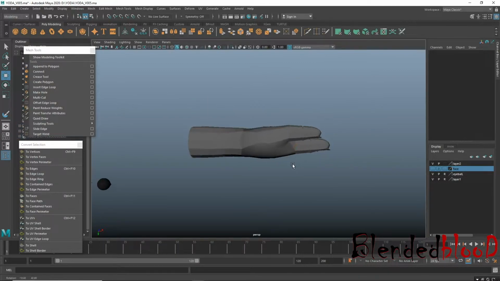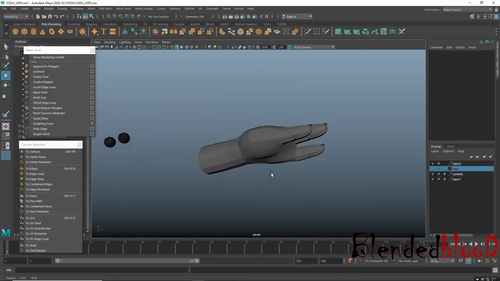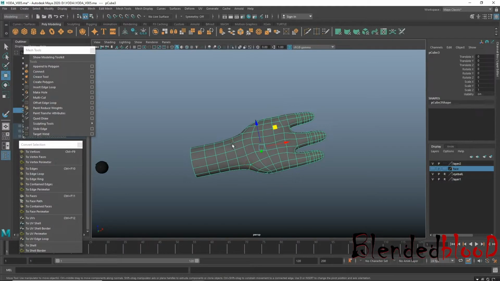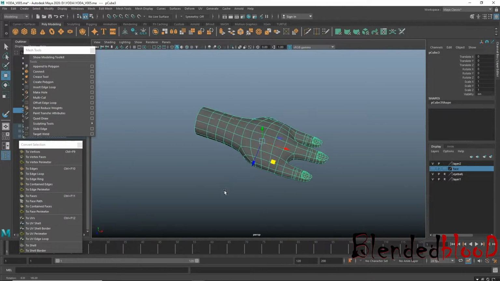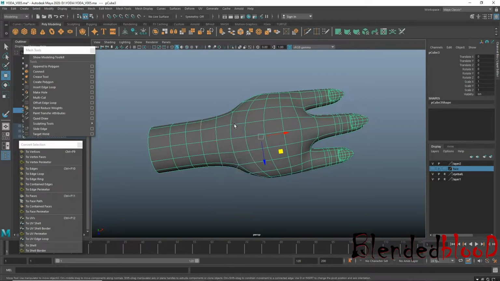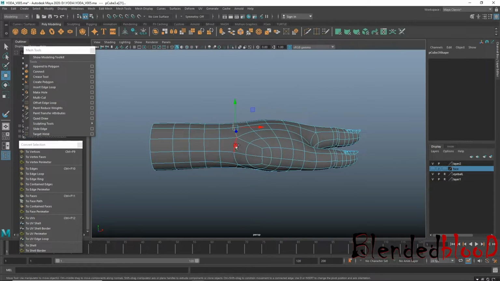Okay, so if we go to our reference, only this area will be visible, right? This area will be under the cloth or the costume, whatever that is. Select one more time.